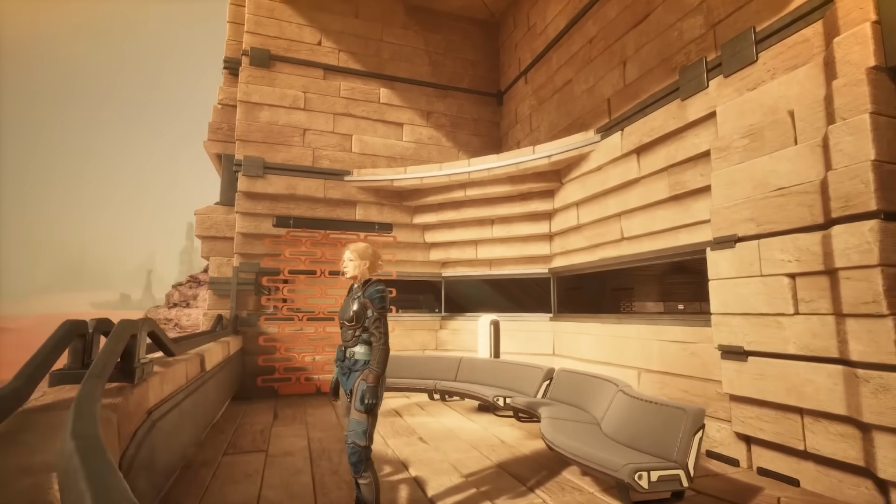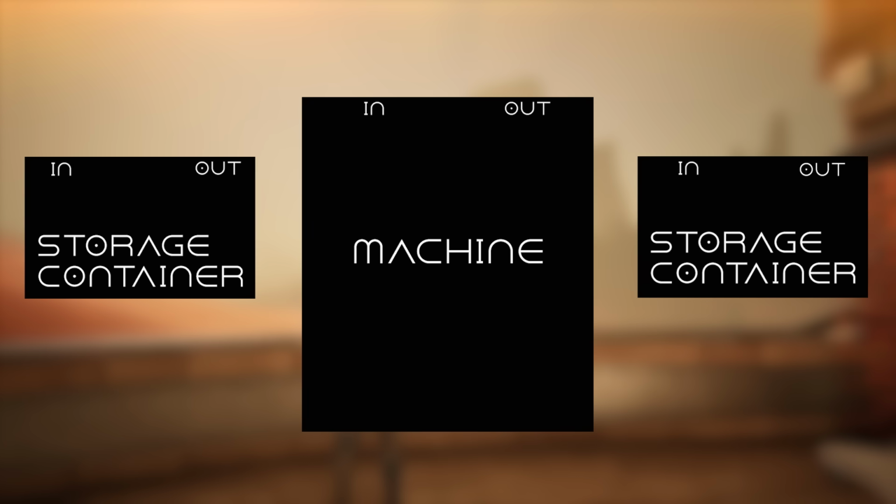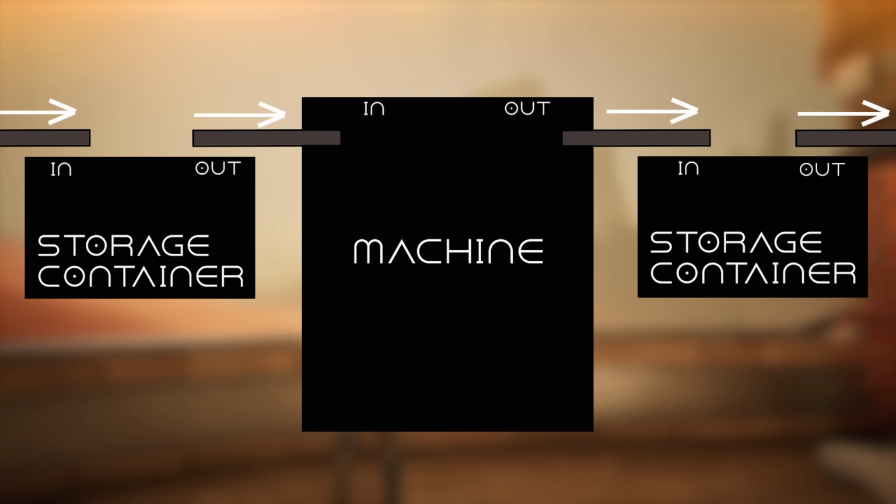Now, let's talk about circuits. This is how you can really fine-tune permissions in your base. Every machine and container can be set to an input and an output circuit. Think of circuits like different conveyor belts. They keep things organized and make sure your machines pull and push resources exactly where you want them to.